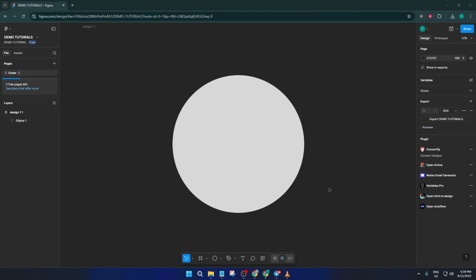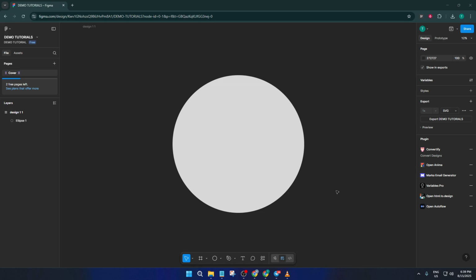In today's tutorial, I'm going to show you exactly how to use Figma's Noise and Texture plugin, a fantastic tool for adding an extra layer of visual interest to your designs. Whether you're looking to give a flat design a bit of depth, add some grain for a retro vibe, or just experiment with richer backgrounds, this plugin is a super versatile addition to your workflow. By the end of this video, you'll feel comfortable using noise and texture in your own Figma projects and bringing your designs to life with just a few clicks.